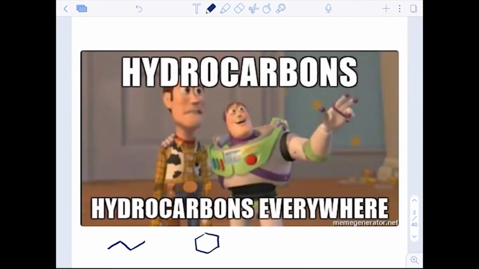bonds. An unsaturated molecule is one where we have a double bond, a pi bond, or even a triple bond, 2 pi bonds. And so with unsaturated things, we'll start incorporating degrees of unsaturation where there's not as many hydrogens as possible, right? We have double bonds or triple bonds between different carbon atoms.